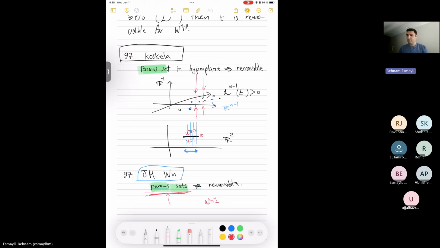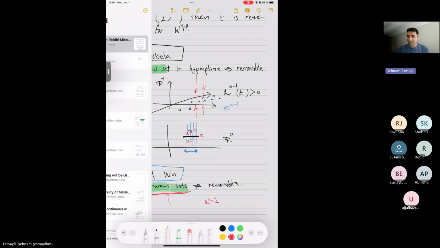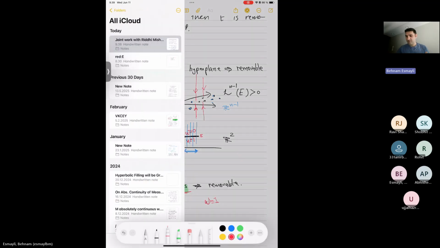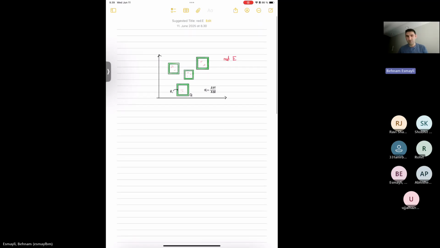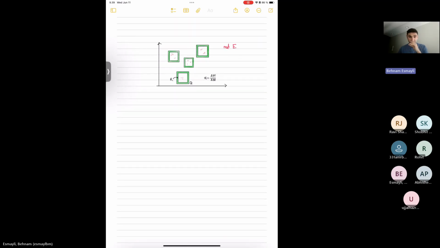Okay, thanks. For now, you just imagine that if a set is small, it's removable. But the point is that the smallness here is not necessarily in terms of Hausdorff measure. Hausdorff measure cannot characterize removable. Some small dimensional Hausdorff sets are not removable. And on the other hand, some rather big dimensional Hausdorff sets end up being removable. So Hausdorff measure cannot predict removability. It's more about both the size of a set and how its geometry works. And that is exactly this notion of porosity.